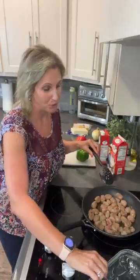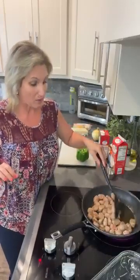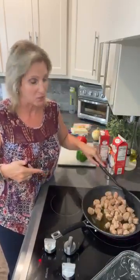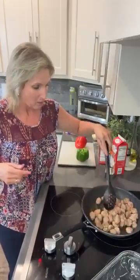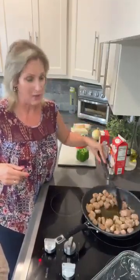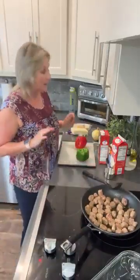You actually don't have to. You can do it right here in your skillet. But I'm going to move it over to the oven because it's just easier to serve out of a casserole dish. We are going to melt a little cheese on mine. You don't have to add cheese to yours. So if you're not adding cheese, might as well keep it in your skillet. But we're going to move it over either way, either onto a plate or into a casserole dish, and they're almost ready. Now, while we're waiting on this sausage to cook, I'm going to go ahead and cut up my peppers. I'm using a green pepper and a red pepper.